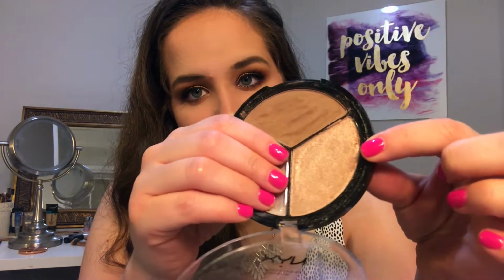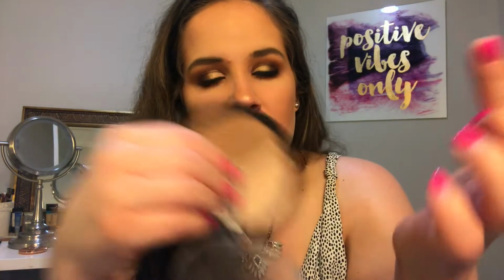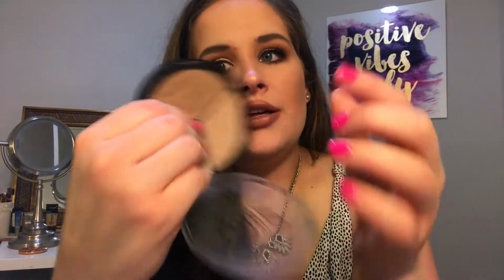So I used the very last bit of this. This is my Wet n Wild contouring palette, and it is completely empty. Yay! So I used the very last bit of that into here with a little bit of the NYX Three Steps to Sculpt Face Sculpting Palette. You can see I kind of dug in there a little bit, but this is very dark and very cool toned. So I put a little bit of this, and a little bit of the shimmer, because I wanted it to be a little bit highlighty if it's going to be a body highlighter, but this is straight glitter. Oops. So I won't be doing that again.